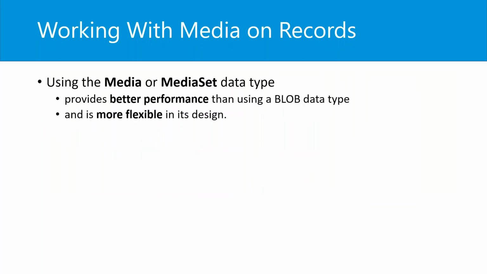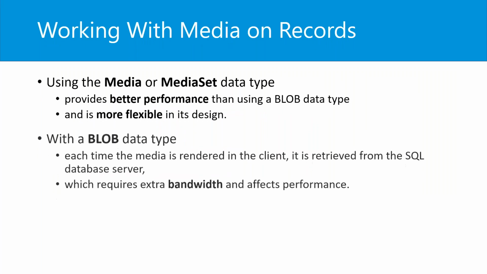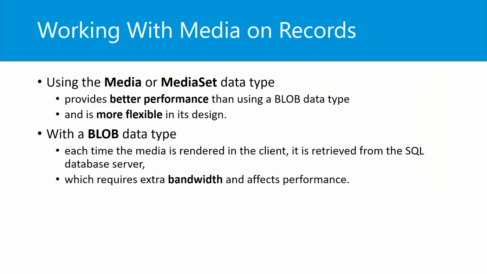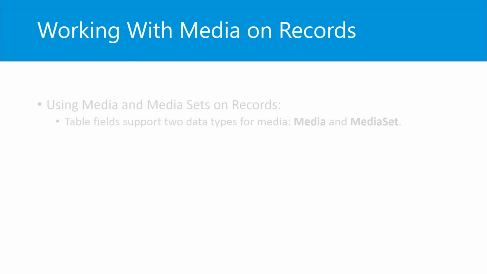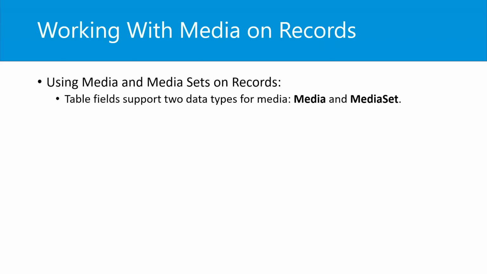So when we work with the media or the media set data types, basically we get a much better performance than using a blob data type. And it's also much more flexible in design and also in programming with these data types. We all know that when we were using our blob data types, each time the media type was rendered, it was retrieved from the SQL database, not really very optimal. It required some bandwidth and affected performance. With the media and media set data types, we should not have that issue anymore. The client media ID is cached on the service tier, which improves also the response time when we will render the media.